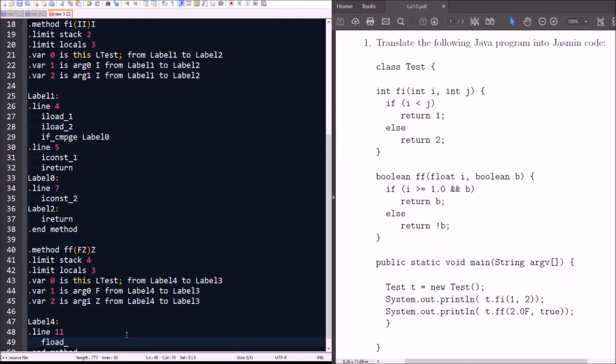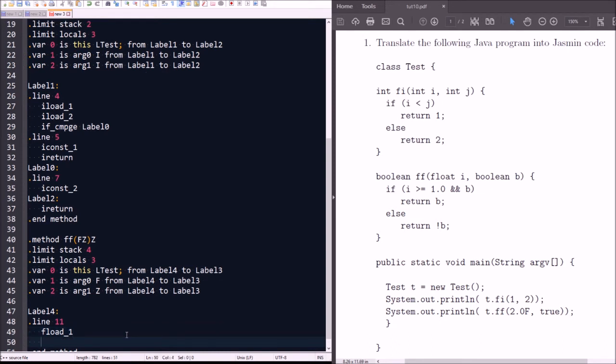And we load the float from register 1. And we say fload instead of iload because we're loading a different type. And because we're loading a different type, we need to provide a different instruction. Now, the next thing that we're going to do is, well, what do you think it might be? Now, if you said fconst1, you'd be like most people in the previous two tutes. However, that's not the correct answer.